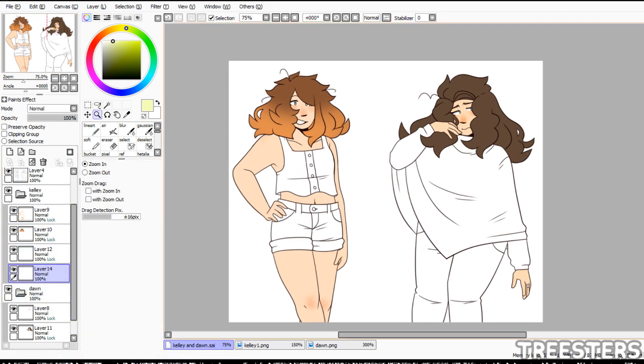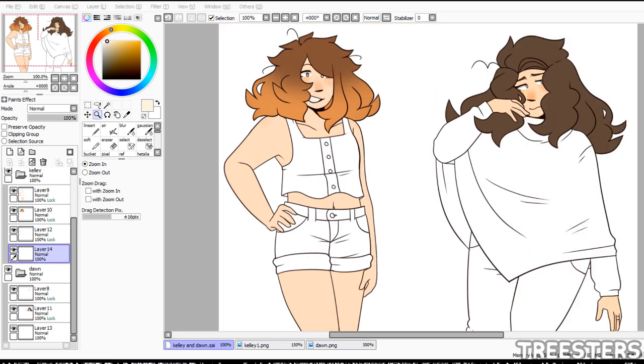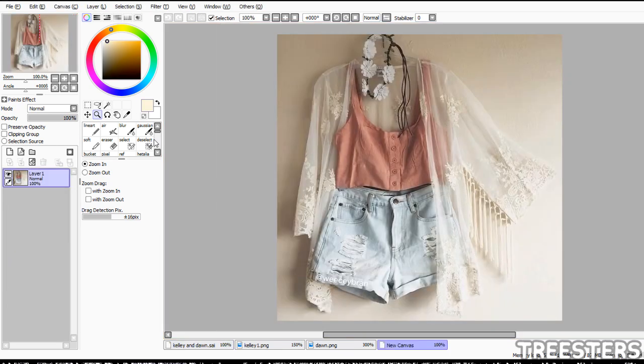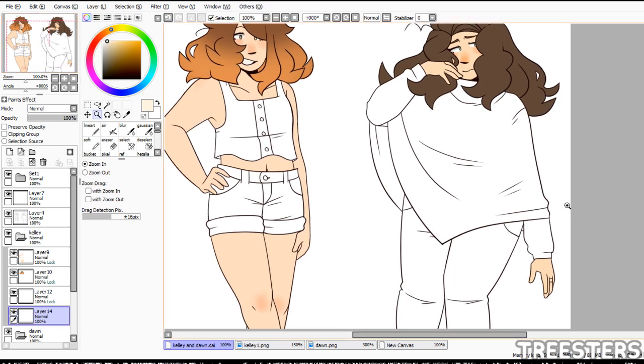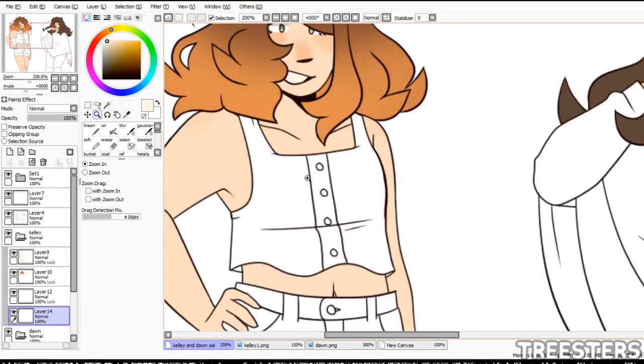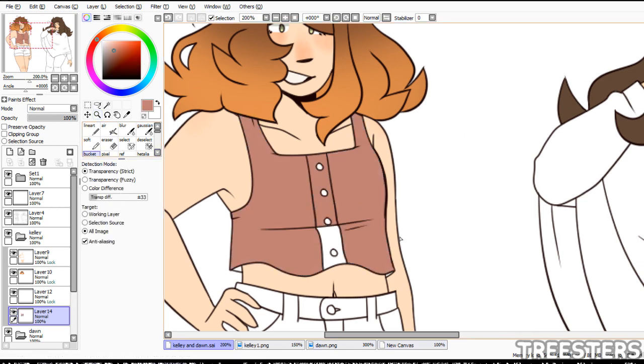So next is clothing. Okay, let me grab her color, the color of her tank top and jeans. So this is her outfit. You're going to want to do whichever layer is easier to color and is above. For instance, with Dawn's outfit, you want to color her poncho first. Or you could color her sleeves first, but that's preference yet again, whatever is easier. I bucket tool everything, which is probably bad, but that's how it is when you are on a time schedule. When you color pick, this is her outfit color.